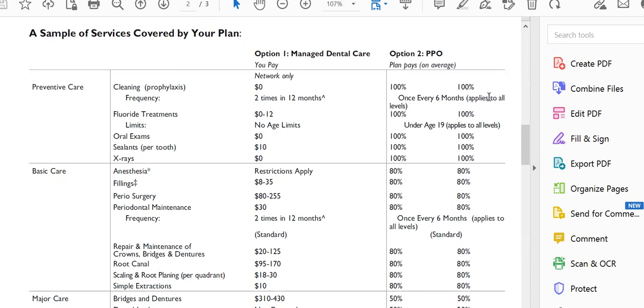Now, a lot of you are familiar with the idea of contracted rates versus out-of-network, so hopefully this doesn't catch you by surprise. But when you go to an out-of-network provider, there is no contract. And so it's possible that even though you know and love this person, they charge $2,500 for a crown, whereas in network, they have a much lower contracted rate. And when it's lower for you, that means at the end of the day, you will pay a lot less, right? Because that's where the savings is defined by that contract.